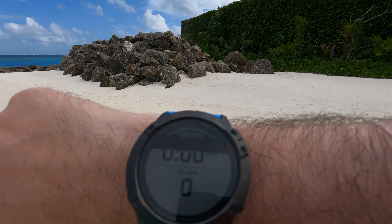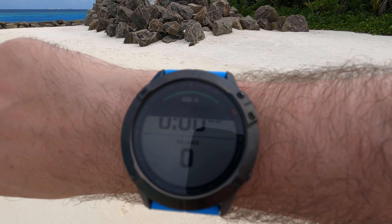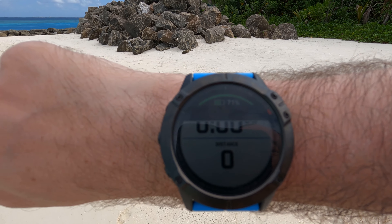You get a red line, then a yellow line at the top. A red line means no GPS, the yellow line means there is a partial GPS signal, and then you get a green line which means you have a GPS fix. You can see there that it is green.